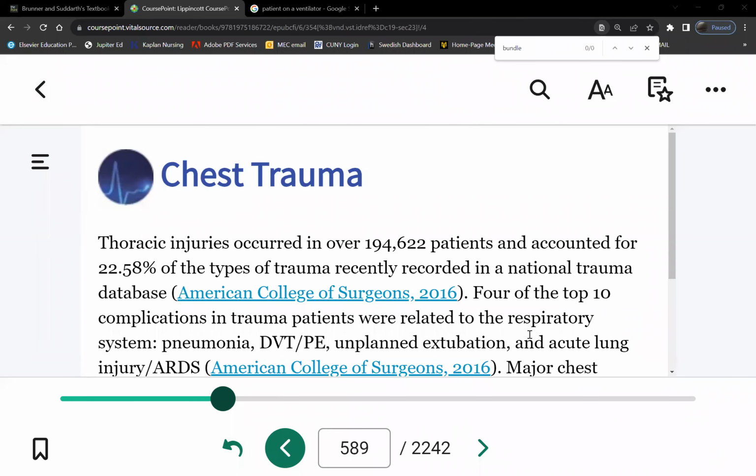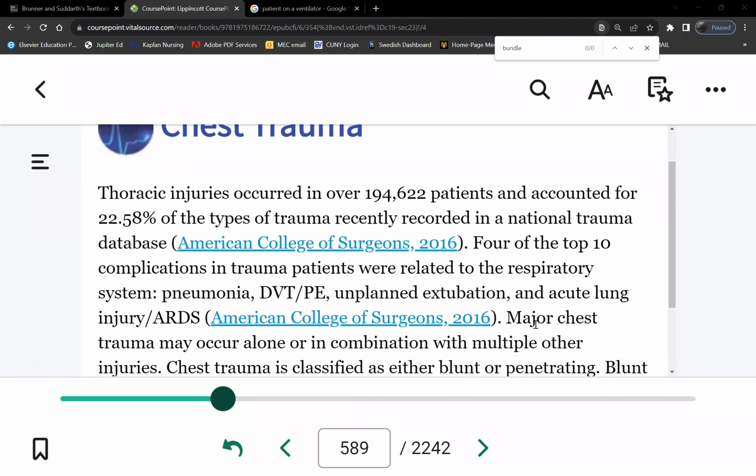For chest trauma, the questions will be assessment and interventions. What are the questions? Assessment and intervention. So what do you expect to find? What does it look like? What signs and symptoms will the patient manifest? And then what are your corresponding actions? Stick to that. Of course, with any chest trauma, we're talking about pneumothorax and hemothorax.